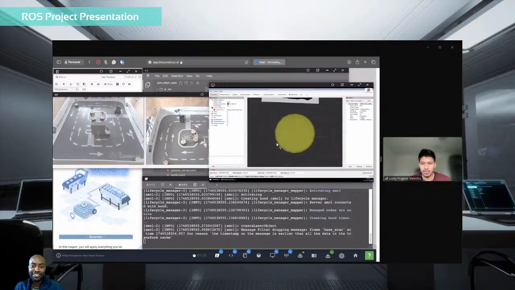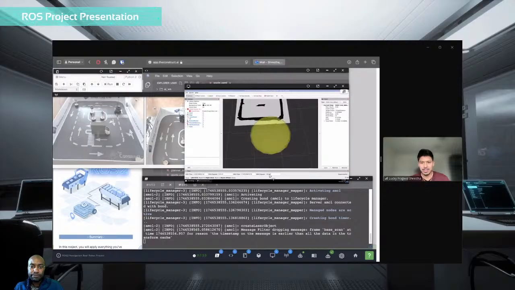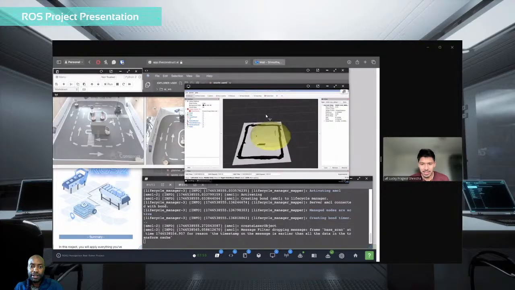Let me get a proper view for this map. Try shift drag. Yeah, I'm doing that, but it's not moving. I'm doing exactly shift drag. Maybe it's just a little bit slow. What is happening? All right, never mind. Let's just keep it this way.